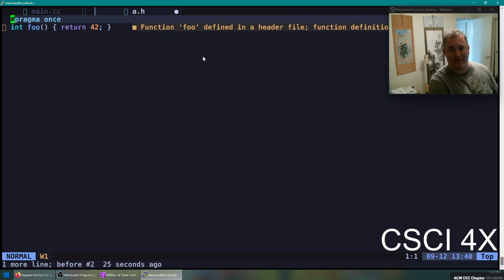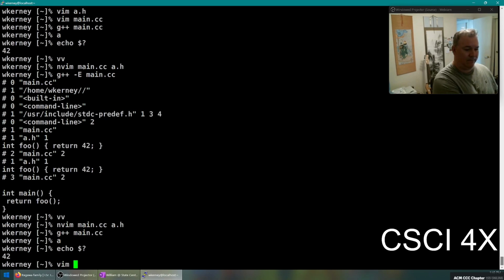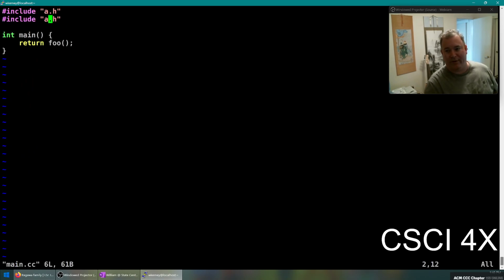I let the compiler figure it out. Can the compiler be fooled? Yes. Can it cause problems? Yes. But it causes fewer problems in my experience than using header guards. Okay, so if I compile main.cc now, we're going back to working again. So even though we include it twice, with a header guard, we stop it from being included twice. That's not the problem that inline fixes. Let me show you the problem that inline fixes.